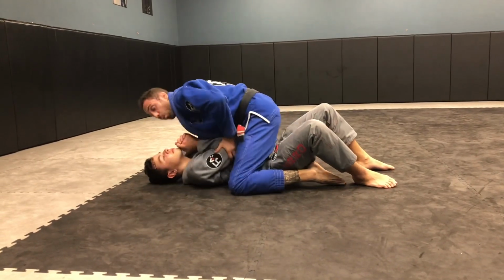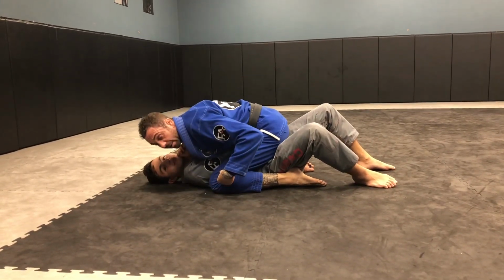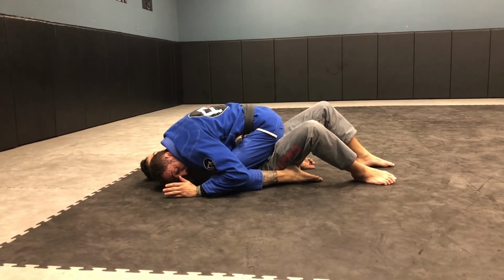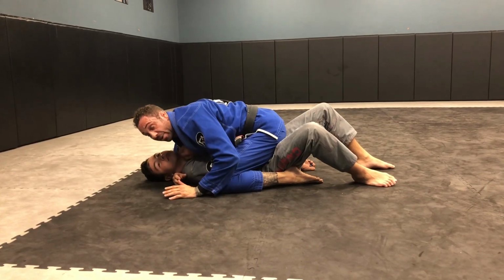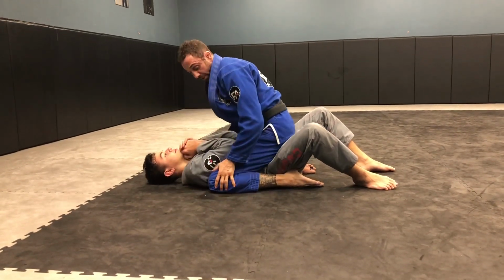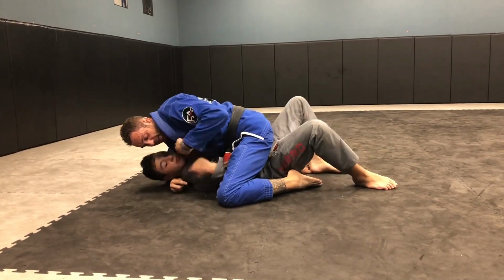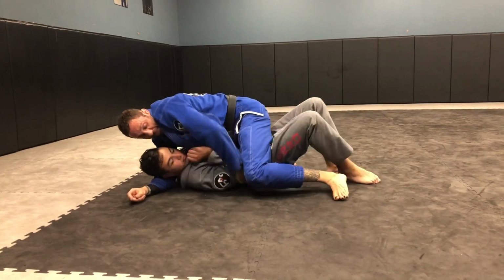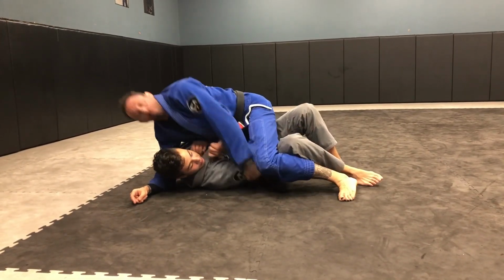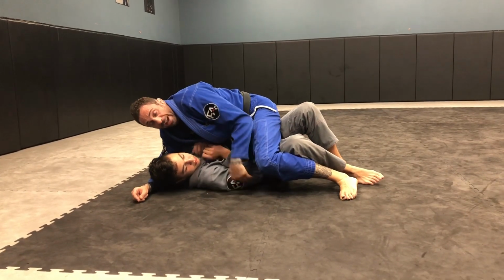Once we're here again, we have control, I drop down, I keep compressed here. Now I can start looking for Ezekiels, not giving him much space. If he's flat on his back here, he's in a lot of problems, okay? So it's all about the knee squeeze here. If I come in loose like this, he's gonna elbow escape, exactly. And now it's probably too late for me to get his arm off the mat. I don't wanna try to get his arm off the mat when it's already down here. So I gotta beat him to the punch.